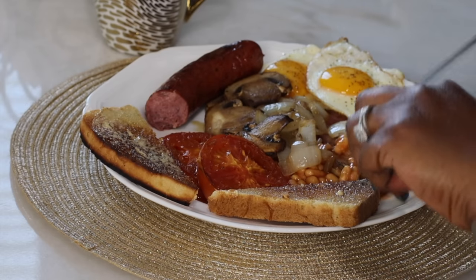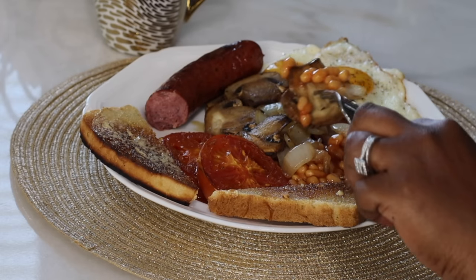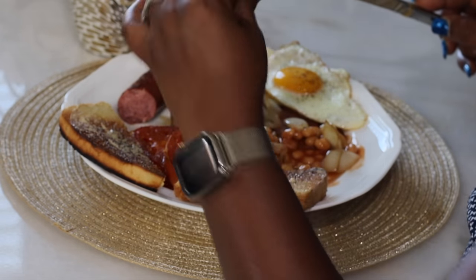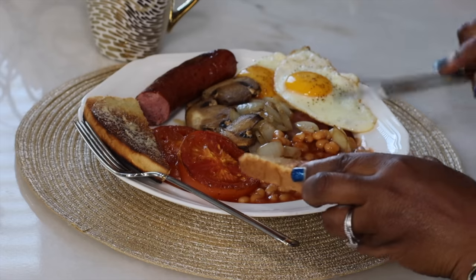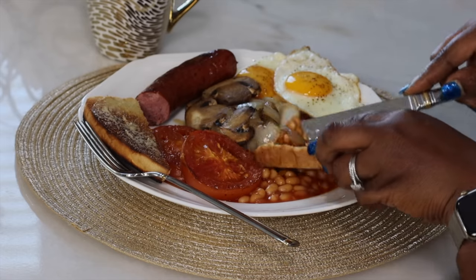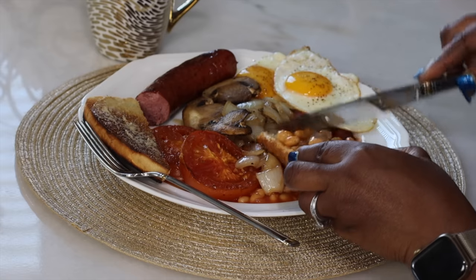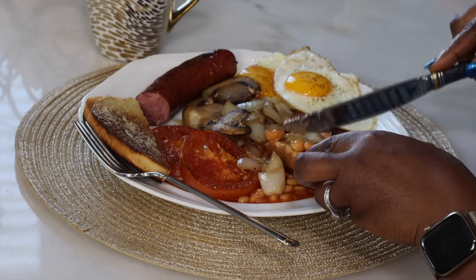That sausage is so good. The mushroom with some baked beans as well as onions on it. Perfect bite. I have to say everything on this plate is just so perfect, and they work together for you to have an absolutely delicious breakfast. You have to try this, please. You really need to try this.